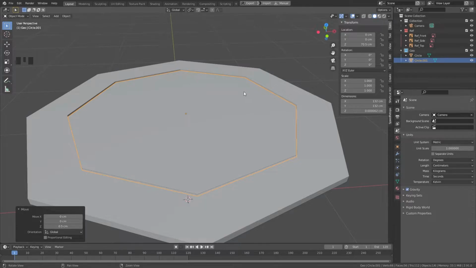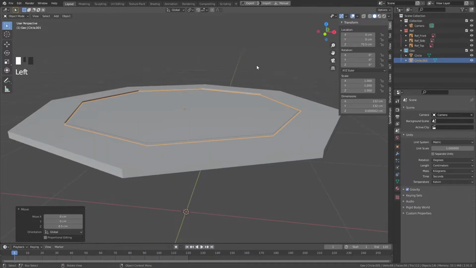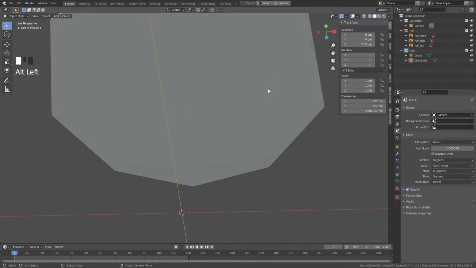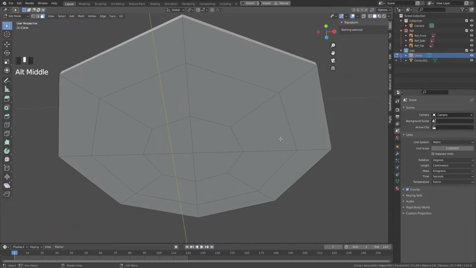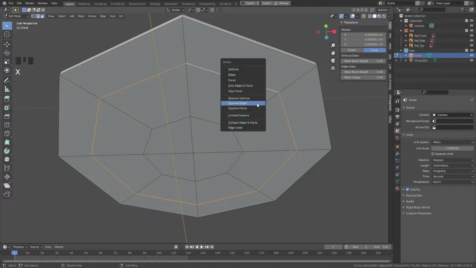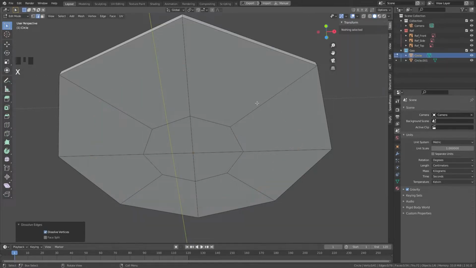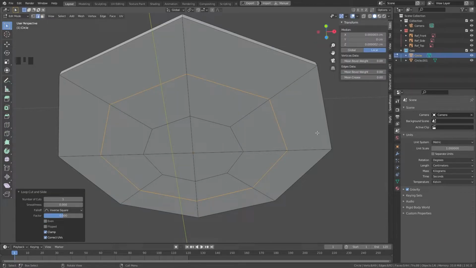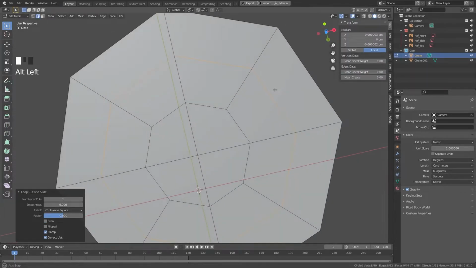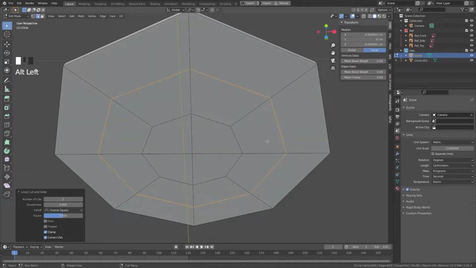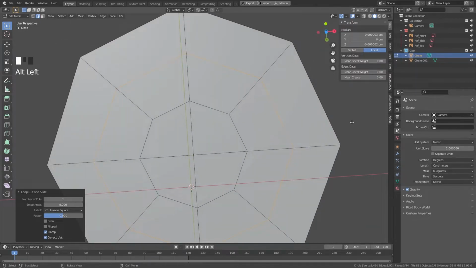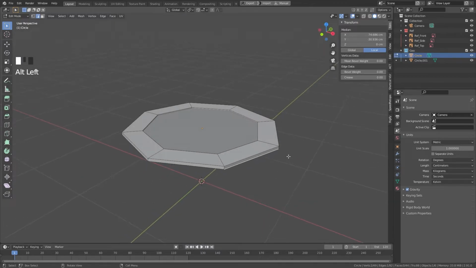That way we can bring it up a little bit more. The last thing we want to do is, if we go to the bottom of the tabletop, press 2 to go into edge selection, Alt-Shift to select the edge loop, X, dissolve edges, and then press Ctrl-R, left-click, right-click to put that in place. And this way the edge loop is a bit more even. And that is it for the tabletop.